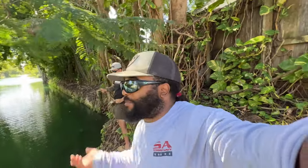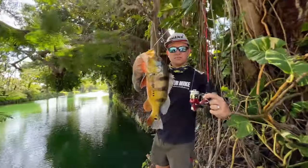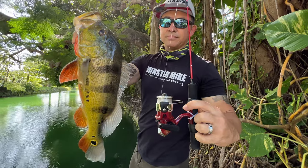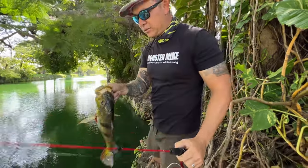Bro, we're like pros. Guys. Would you think that we're pros? I mean, we're catching them on the little tiniest rods. With no handle. With no handle. Oh, bro, that's a nice one. Nice one.